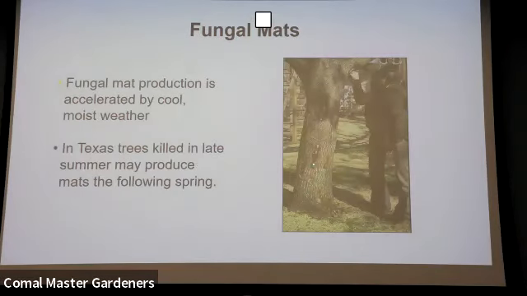Here they are. Now here, these are old ones, and they're starting to get overrun by another fungus. The name of this fungus is Trypethelium, but you can see there's a bunch of them. These guys, there's one up there. So they're going to keep forming on out on these limbs and branches and all up and down the trunk.